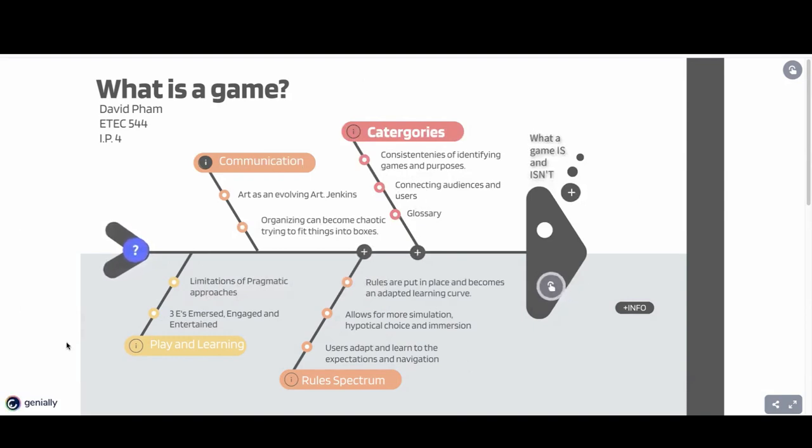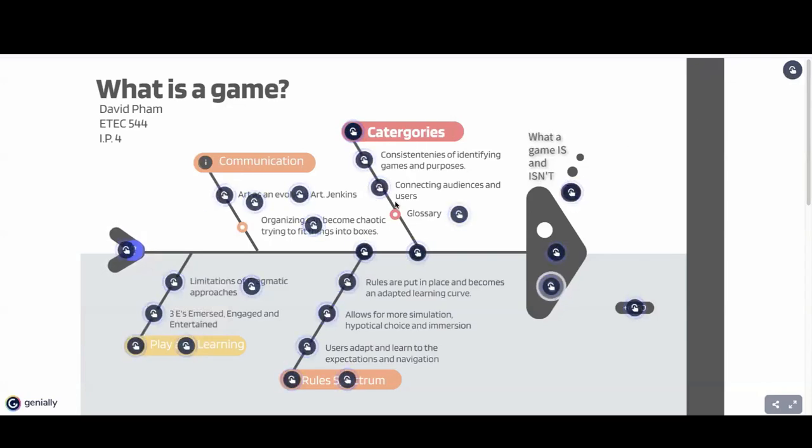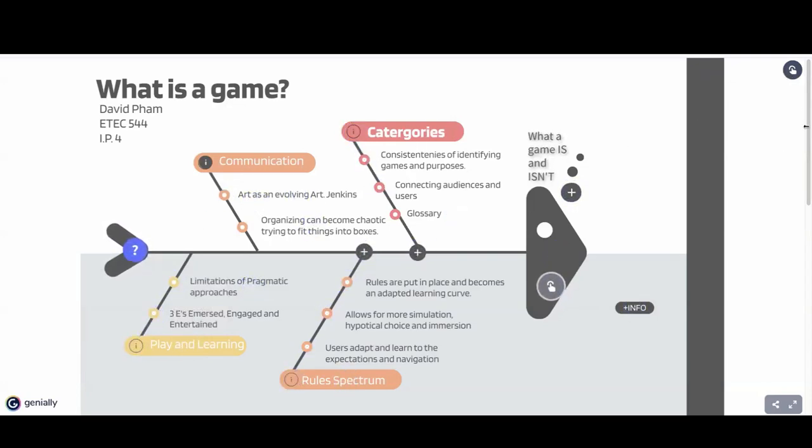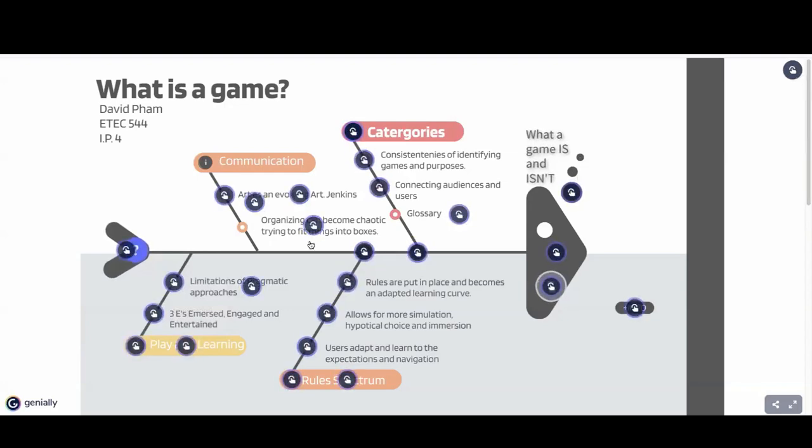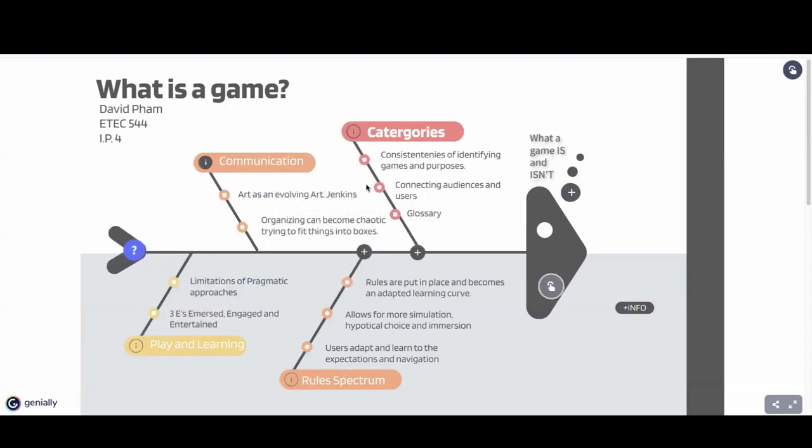The model that I used is a fishbone diagram, with the main topic at the head, and then the branches of the bones and skeleton break apart into little subtopics, concluding with my conclusions at the end of my tail. If you're ever confused about where to go and how to navigate this, all you can simply do is click in the top right corner, show interactive elements, and you can see all the different types of notes that I have provided to show what is clickable and what you can hover your mouse cursor over to provide you information.